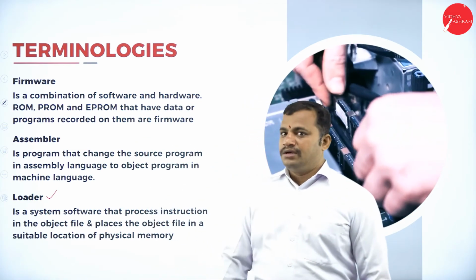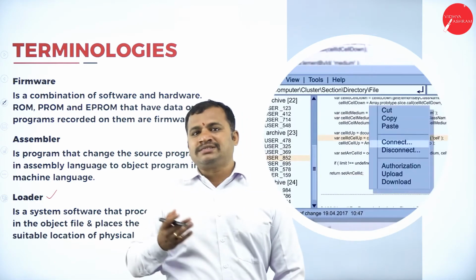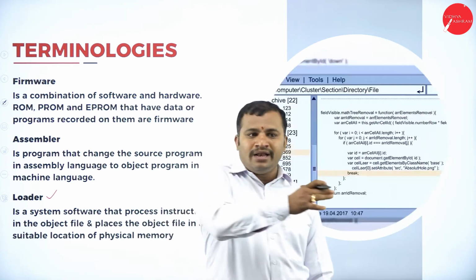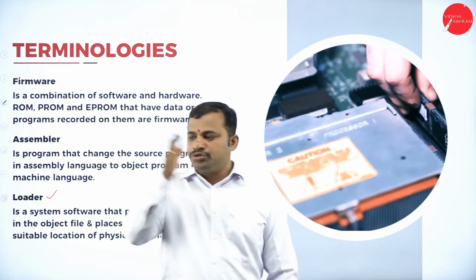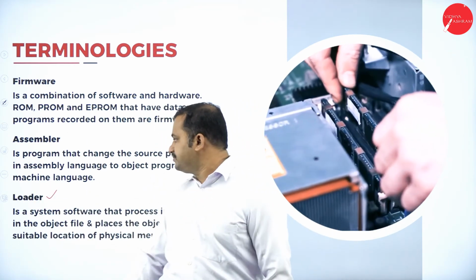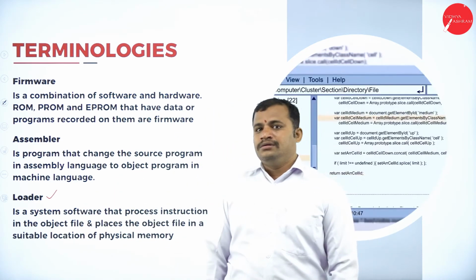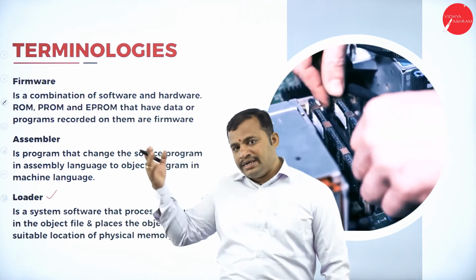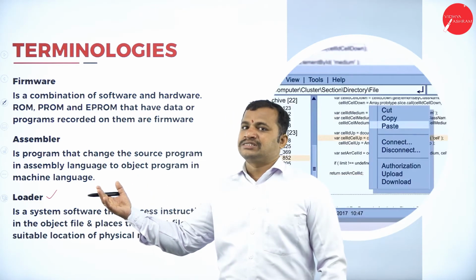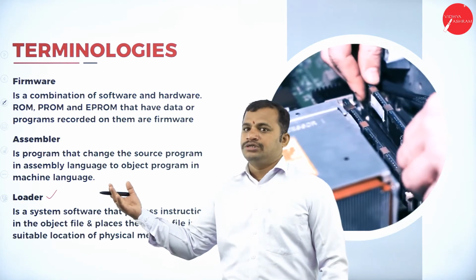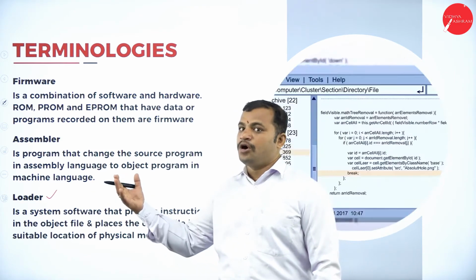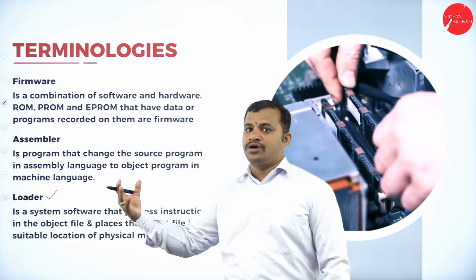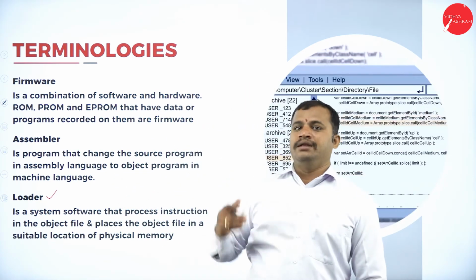Next, assembler. As I have already discussed with you, an assembler is also called a translator, which translates the high-level language or the intermediary language to the machine understandable format. Next, loader. Loader is already known to you from this discussion. That is, the loader is again a system software; loaders are responsible for loading the operating system from firmware to the main memory.